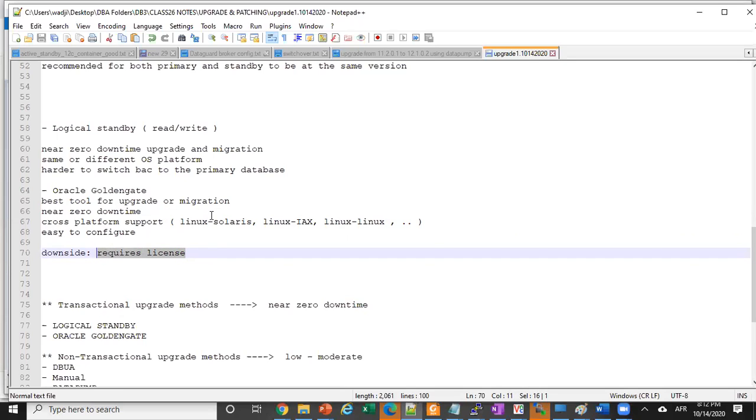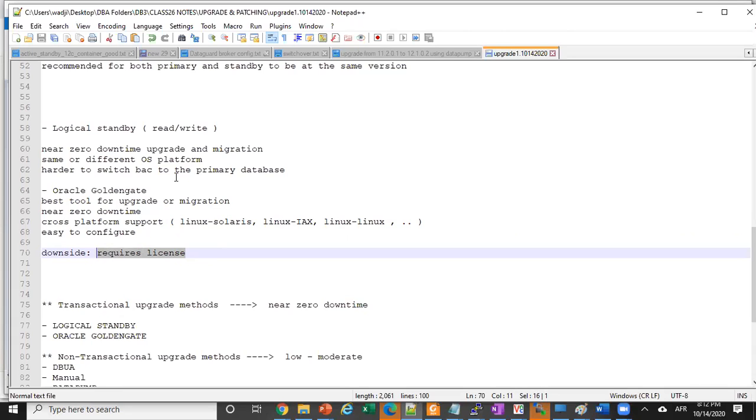But if I have a requirement from the application team and they tell me my application cannot be down for more than 10 or 15 minutes, they have to choose: either we configure a new standby, or we purchase a temporary Golden Gate license from Oracle.